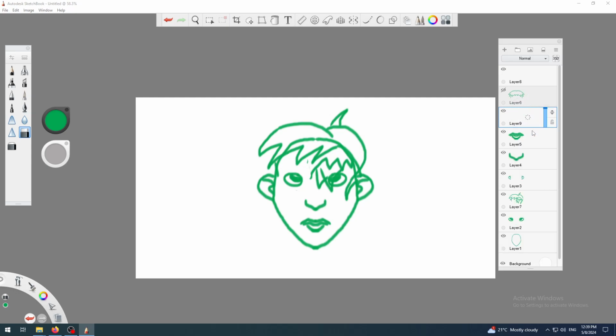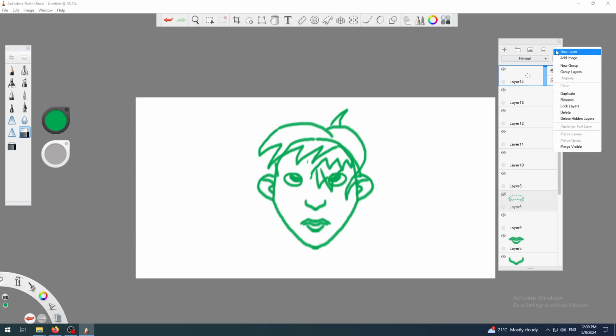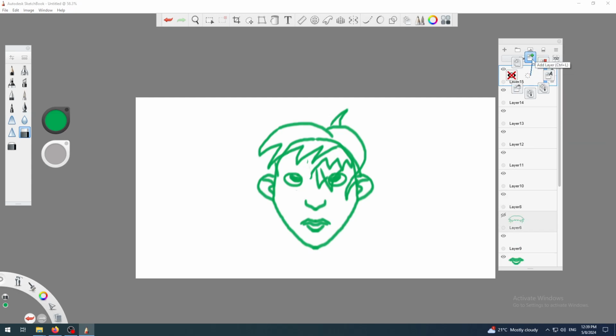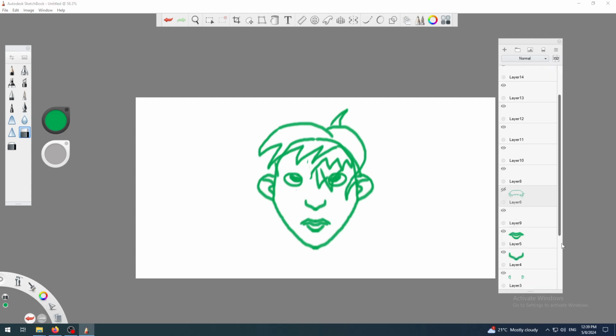And the fourth option, that was the third one, and the fourth option is we have this shortcut here which says Ctrl L. So when I press Ctrl L, I add new layers. So I can add layers by pressing Ctrl L on my keyboard, clicking on plus here, clicking on new layer here, or clicking on add layer here. And you can see how now we have lots of those. You can add almost as many as you want.